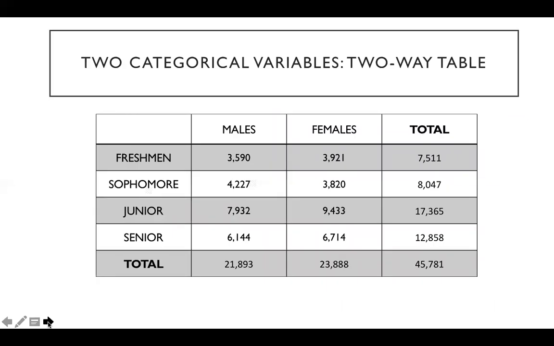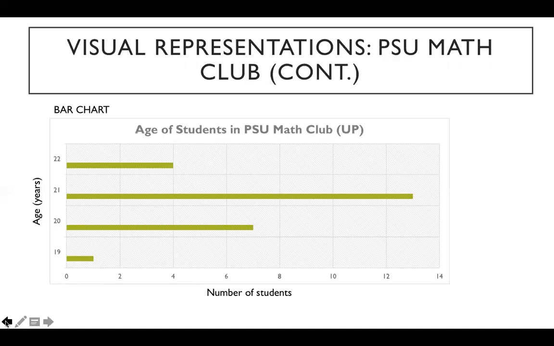And then if we wanted to divide this up even more, if we wanted to add another categorical variable to this data, we could do a two-way table. A two-way table is for two categorical variables. So here we have class standing and gender, males and females, and we can represent this data in a two-way table. It looks very nice, you can tell. But this is a good thing to know: for a two-way table, you will use two categorical variables. For the previous one, you can see that we have two quantitative variables.